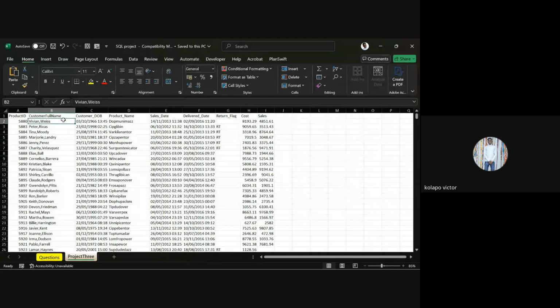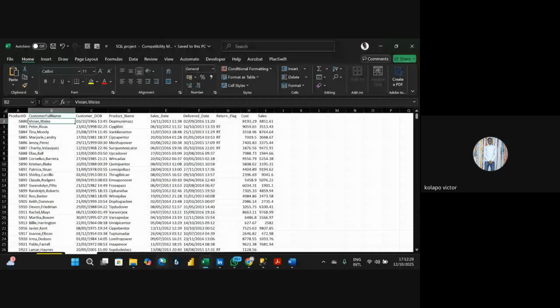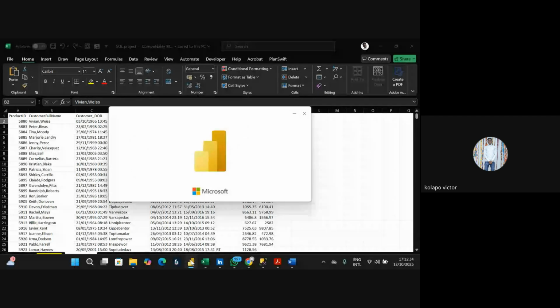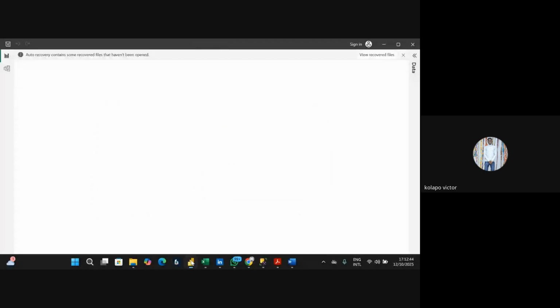So you can actually connect your SQL to your Power BI. On Power BI, I showed you guys your SQL server. So you can connect your database on your SQL to your Power BI to produce your visuals.